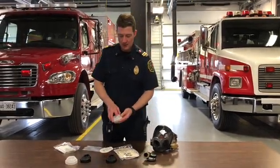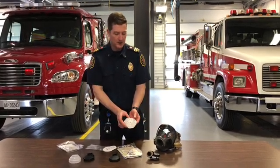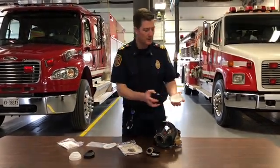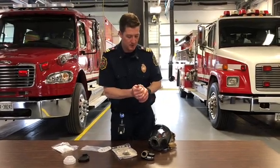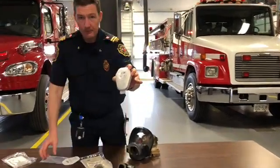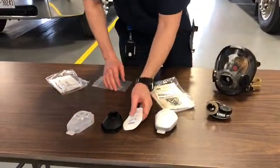We take the clear piece and the filter is going to go into the clear piece with the right side facing outwards. Now the black piece is going to fit into it — it's a bit tight getting in there because there has to be a really good seal — and it's going to lock in. You can see there's one that's completed, and you can see how they go together.